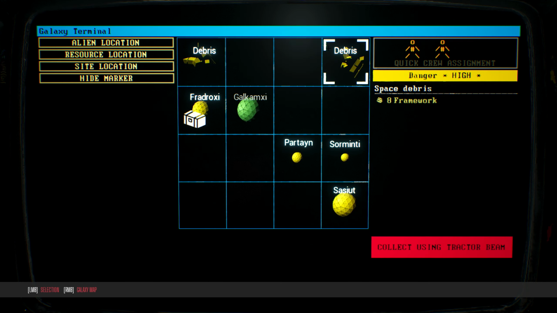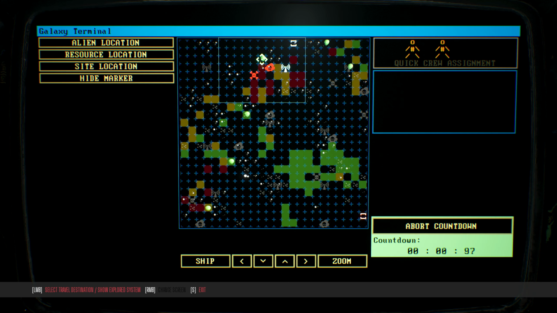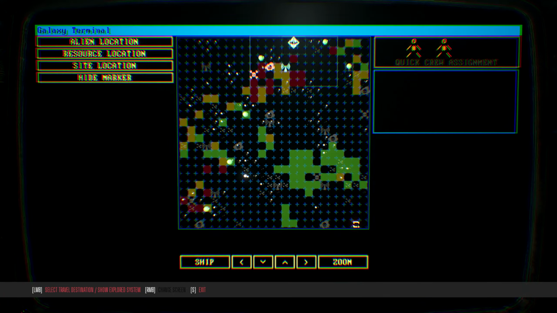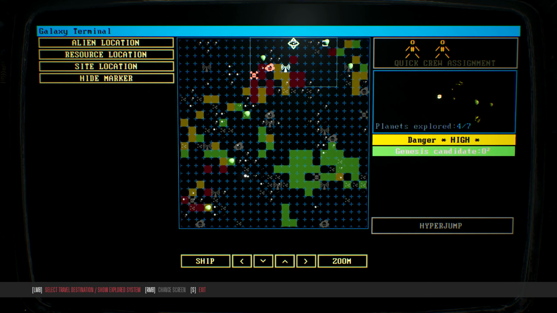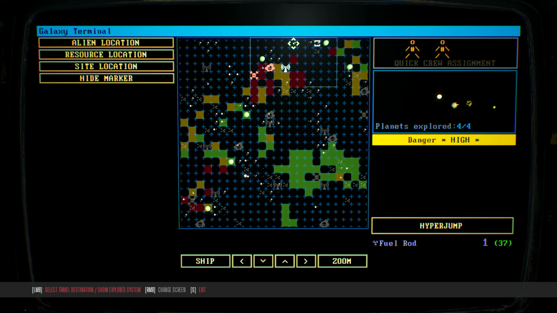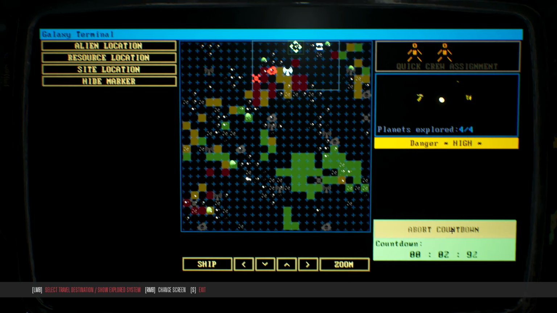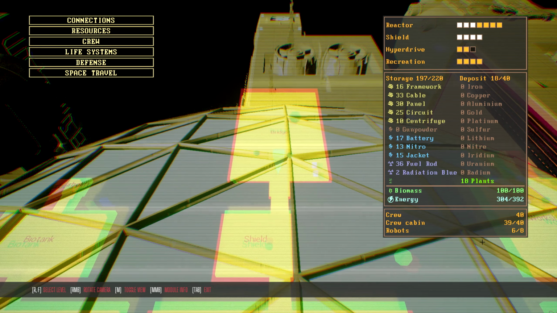Yep, so I think this one is our target. Have been refined. And the pirates are on our tail. Okay, nothing of value. So, should we... yeah, these are empty. Yeah, I will do these sites as well.